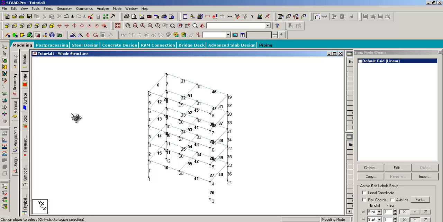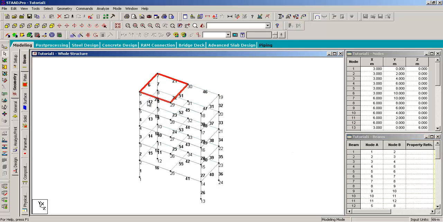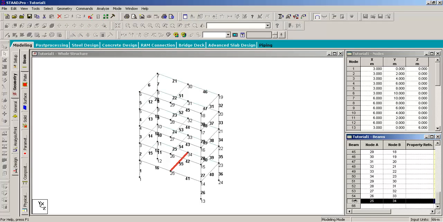You can also check if any plate is missing or copied one over another, because sometimes it happens due to wrong calculation or anything in a big complex structure. Sometimes we have overlapping beams or overlapping plates, so you can go into this submenu plate and see if all the beams are correct. I guess so, it is. You can also check the beams if they are also copied with the plates while we were doing the translational repeat. So you can go to the last beam and see beam number 55, 54, and if your memory is correct, 55 was the last beam that we added while we were in the different view.